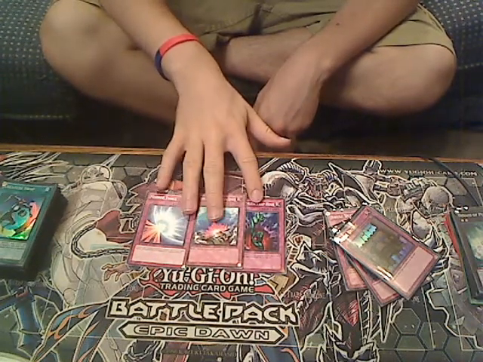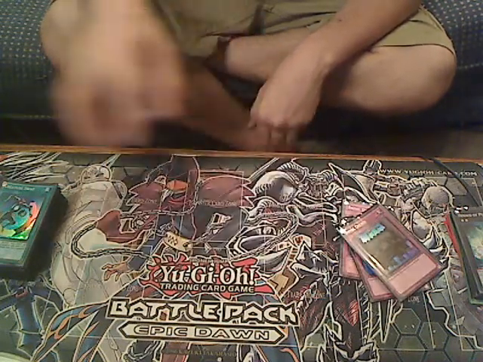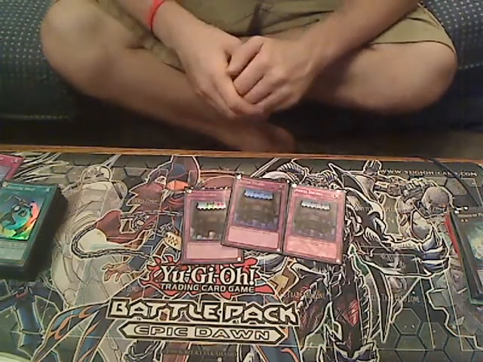Say game 1, I may play this. If I notice they're a little bit more trap heavy, I'll just take these 3 out and put in the Royal Decrees. But right now, I'm just maining them for right now, just to see how it works out and everything.